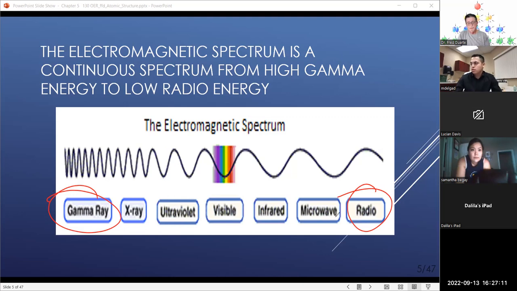And in between, starting from the radio, what's a little bit higher in energy is microwaves. You're familiar with microwaves, and next time you pop your popcorn, you're using a microwave machine, okay? Their energy is a little bit greater than a radio wave. And then above that, you have infrared. A little bit higher energy are the infrareds. And then what we see is called the visible.